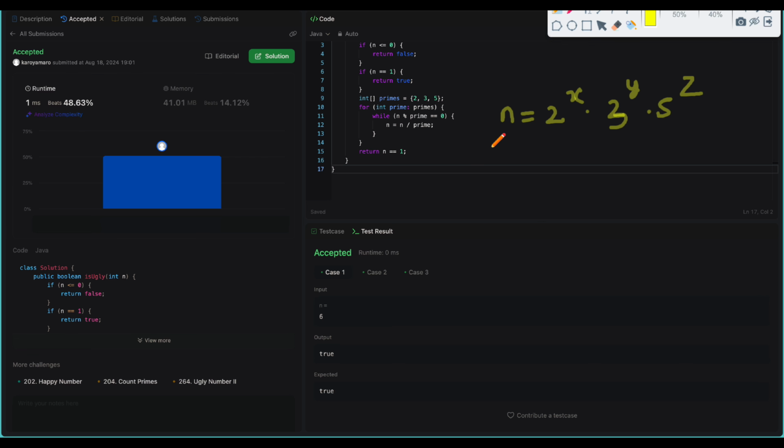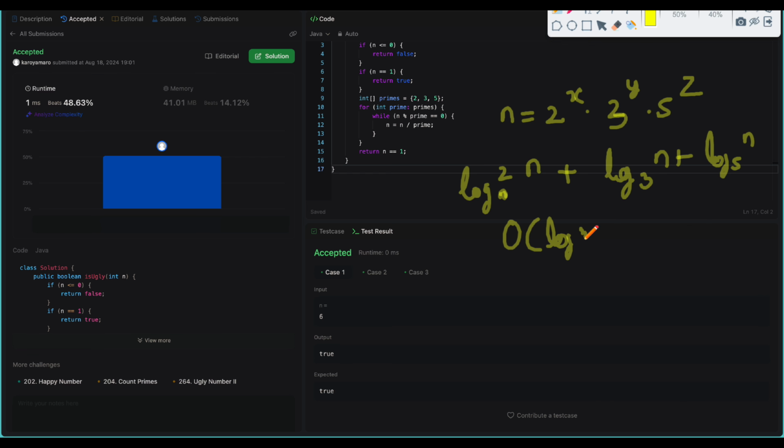Then to divide this number by all the 2's, it will require x steps. Similarly, to divide this number by all 3's, that requires y steps, and to divide this number by all 5's will require z steps. And now to get the values of x, y and z, we have to take log of both sides. So one time we will do log base 2 of n to get x, right? Similarly, we will do log base 3 of n to get y, and log base 5 of n to get z, right? So it will be the sum of these, and primarily log base 2 of n is the largest because the base is smallest. So in the worst case, or for simplification, we can write it as log base 2 of n or log n. So basically that will be the time complexity.